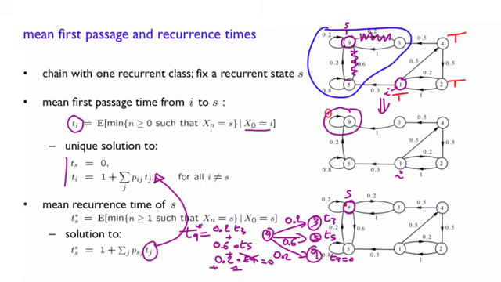So, again, you started from 9. You have to do a transition first. You can do a transition onto yourself. You can go to 3, or you can go to 6. After that transition, which counts for the number 1 here, what happens is you are trying to find the solution to this system, which is the mean first passage time from the current state where you are to 9. And then when you put these two things together, you get the mean recurrence time of 9.